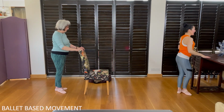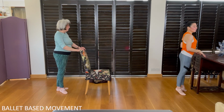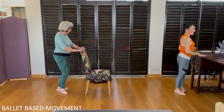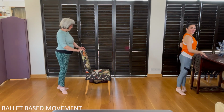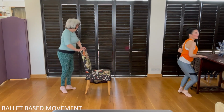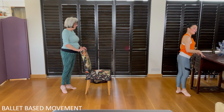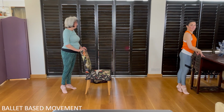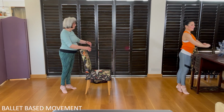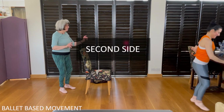Three jumps, plie, jump, jump, jump, stretch, releve, lower, plie, and jump, jump, jump, stretch, releve, how about holding it there? Find a balance. Good.